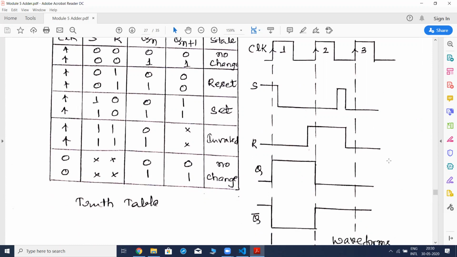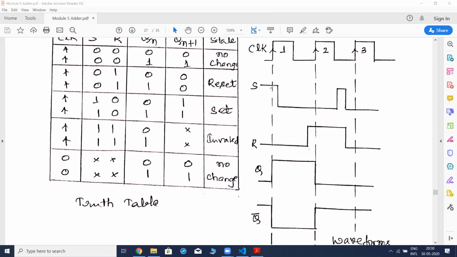Okay, so now let us move on to see the waveforms so that you will understand it better. This is an edge trigger device. We have taken 3 clock pulses over here, and this is just a random input that is being taken in order to show how the flip-flop is going to work. Let us show it with the input being 1 or 0.